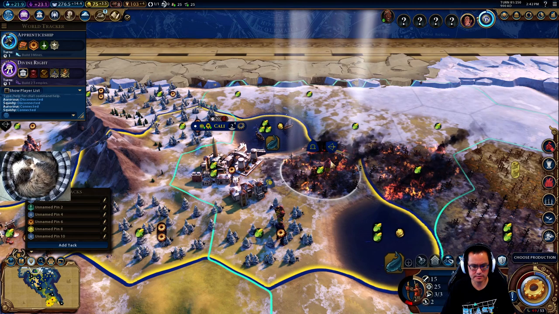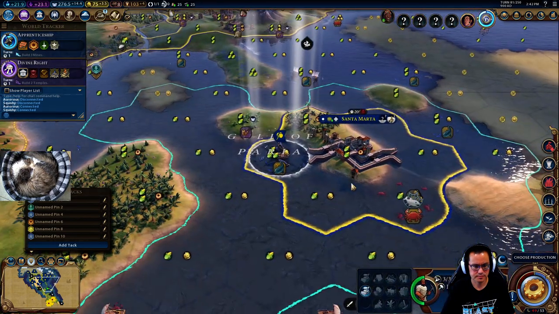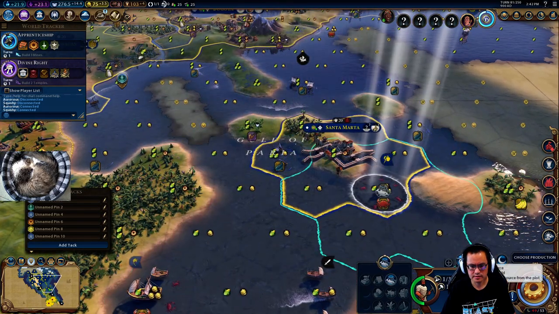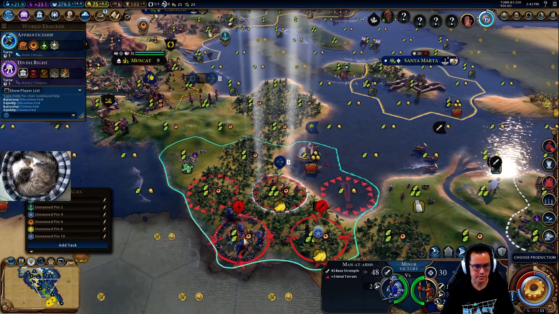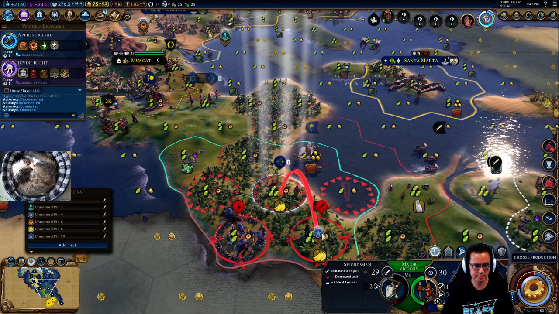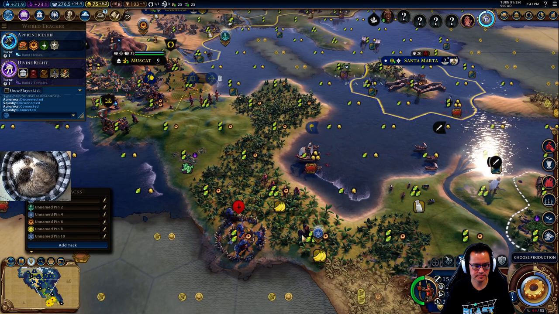And what are you guys doing here? That was weird. There's a village. Of course, when I'm one turn away from taking the barbarian encampment, you're going to have a barbarian spawn in it. Yeah, it always works out that way.